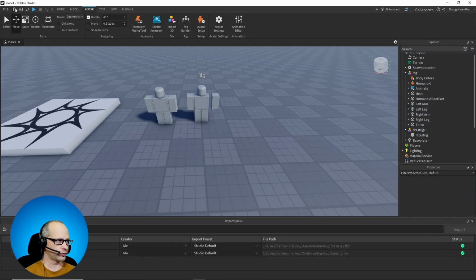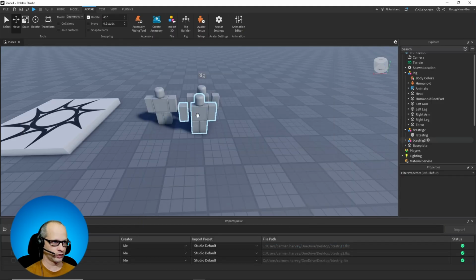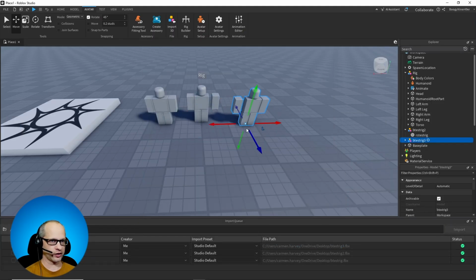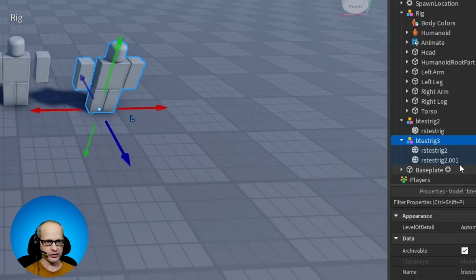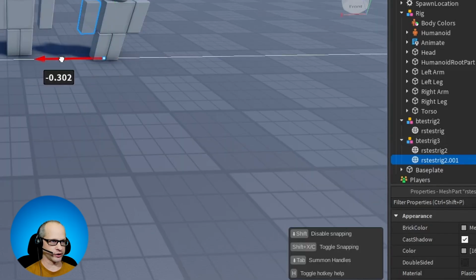But let's go and import again. Import 3D. Select the one we just named, B Test Rig 3. Click on Open. Click on Import there. All right, so there we go. So now if we go here to the Explorer with this guy we just imported, he's going to have the mesh here. We didn't break this one up, so it's still one big mesh for the majority of the character here. But then the arm is its own object there. So you could now adjust that and put that back.